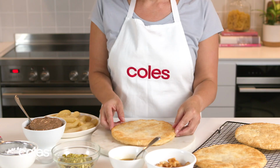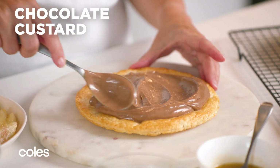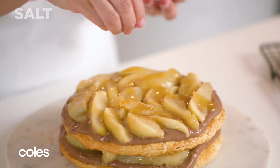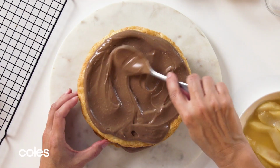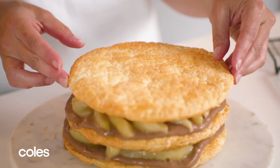To assemble the stacks, place 1 pastry disc on a serving plate, top with half the chocolate custard and half the pears. Then drizzle with half the caramel and sprinkle with a little salt. Repeat with remaining pastry discs, custard, pear, caramel and salt. Finishing with a pastry disc.